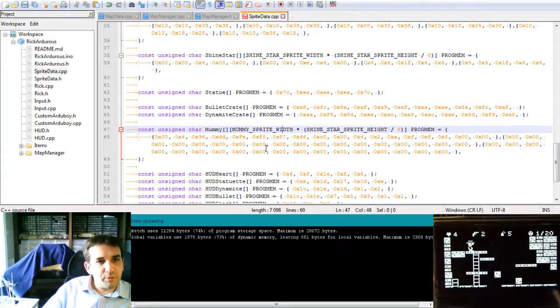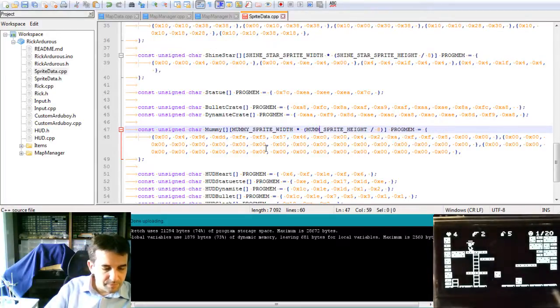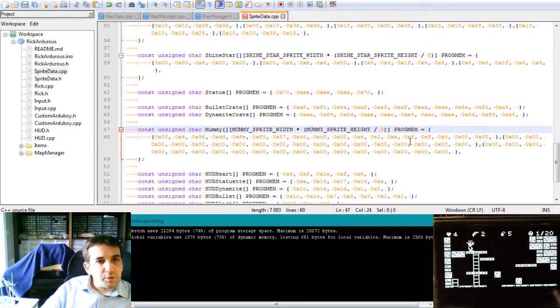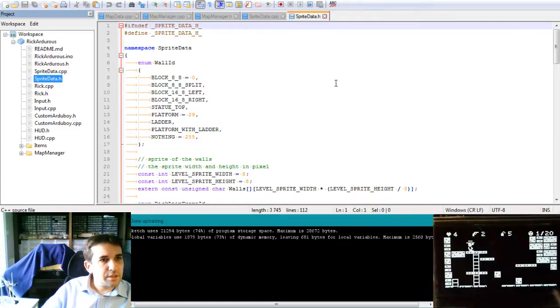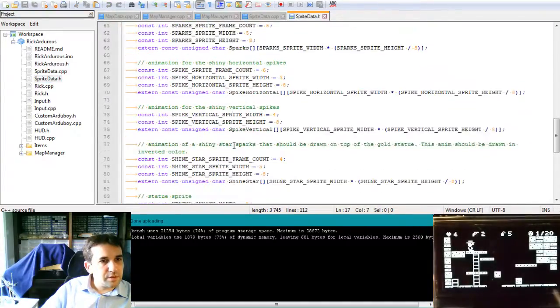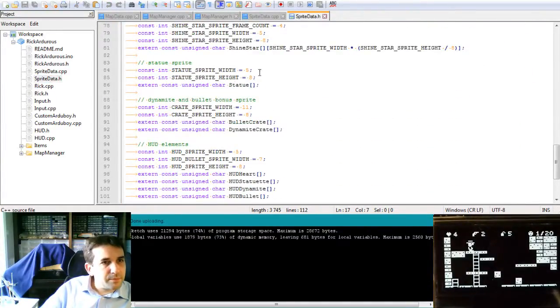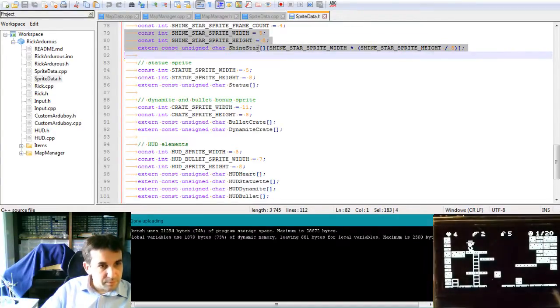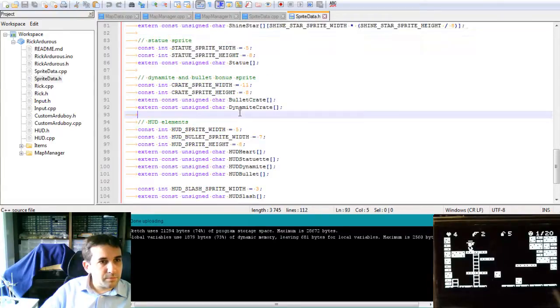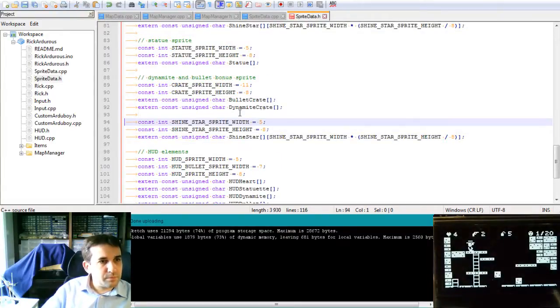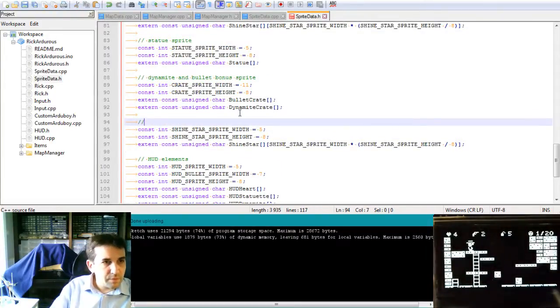Then maybe sprite width, maybe sprite height. All right. Let's declare it.